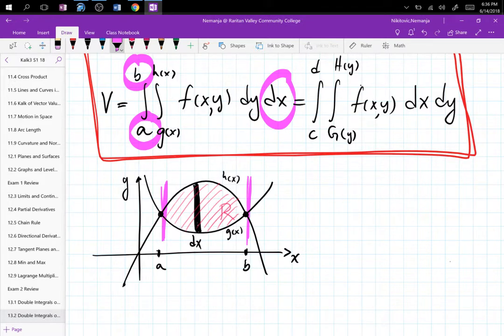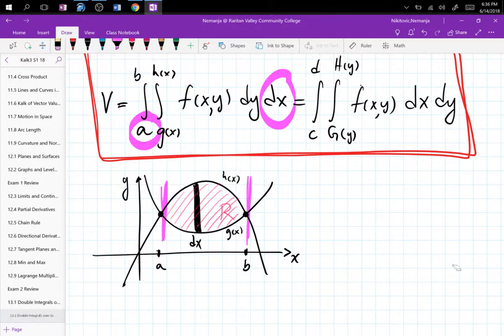So the process, the train of thought, is always: you look at the shape and you decide whether dx or dy is the appropriate rectangle. Sometimes both work. In this case, only dx works. So now that you have picked, yes? Will dx ever not work? Of course, in the next example. So you have the dx, which goes at the end, and then dx is trapped between a and b.